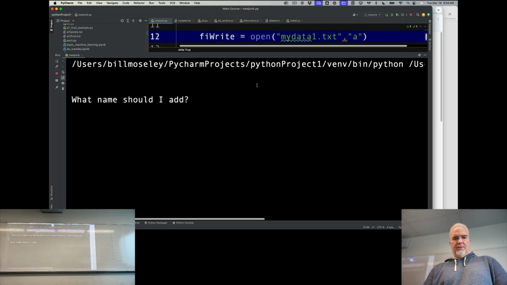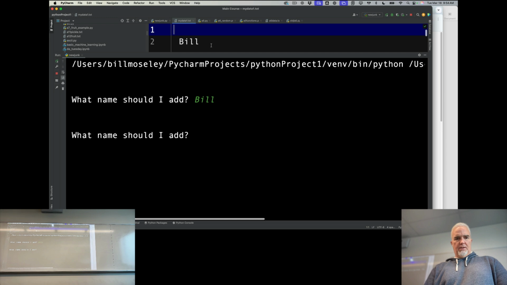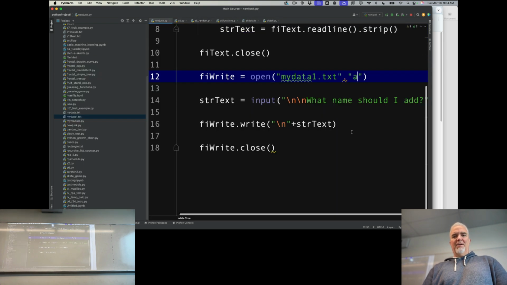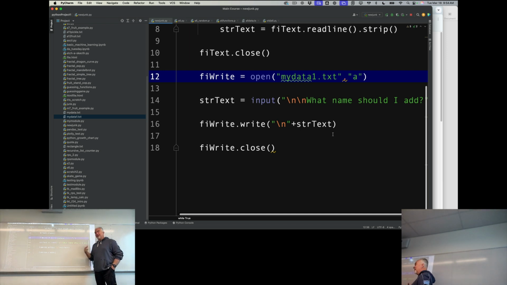Let's go back to append and see what it does. Oh, interesting. There was an empty line there. Oh, I know what happened. Okay, so here's the problem. This is an interesting problem, right?